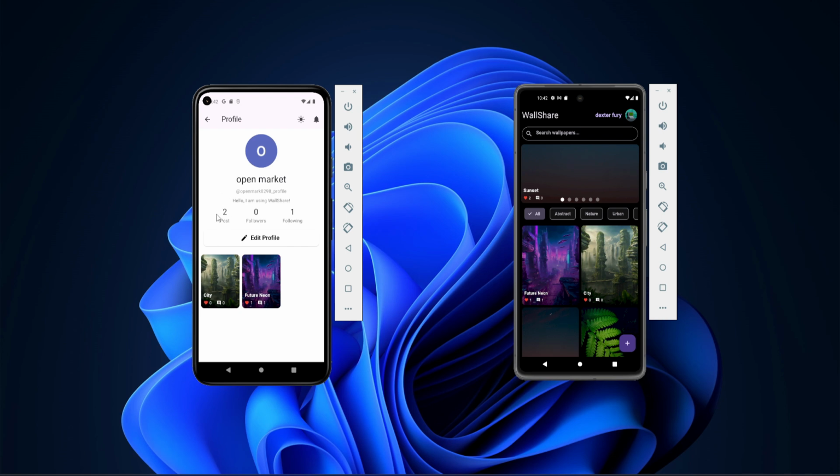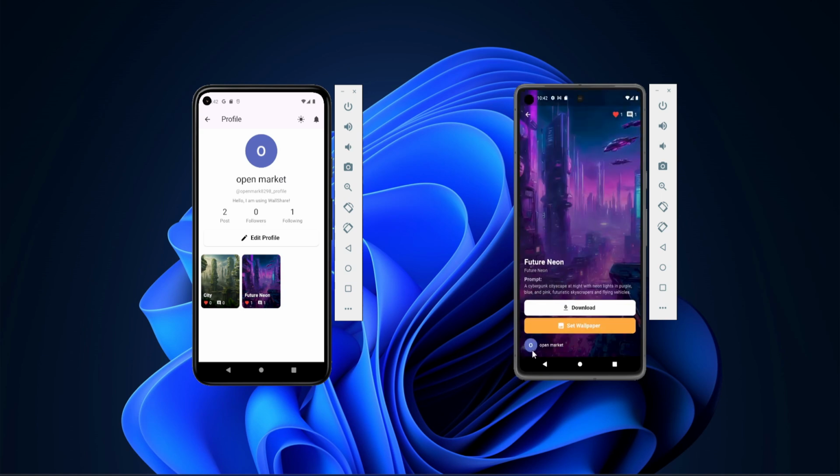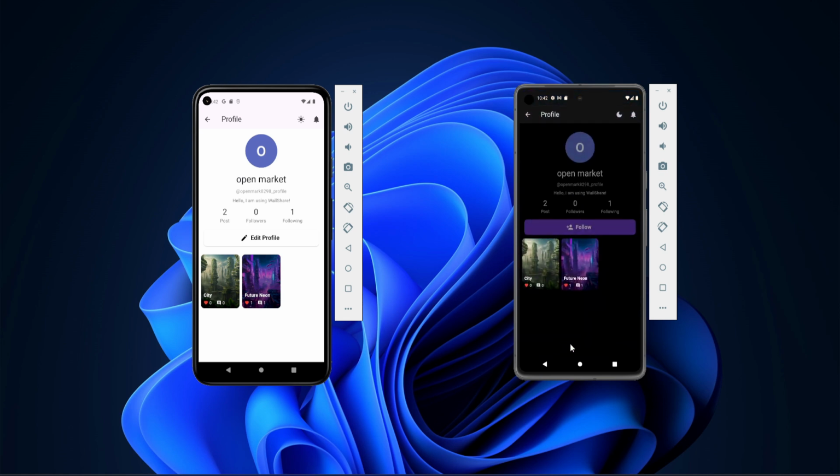You can see that you've got 2 posts, you don't have any followers, and we are following one user. The other user can go on your generated wallpaper and visit the creator of this wallpaper. This is the profile of this user. Now you can easily just follow. You can see that now you have 1 following, and they can also choose to unfollow. Okay, so let's keep this as followed. You can see now that this one also has one following. They are following this user, and they can see that this user has 2 posts. You can also see this user's generated wallpapers.